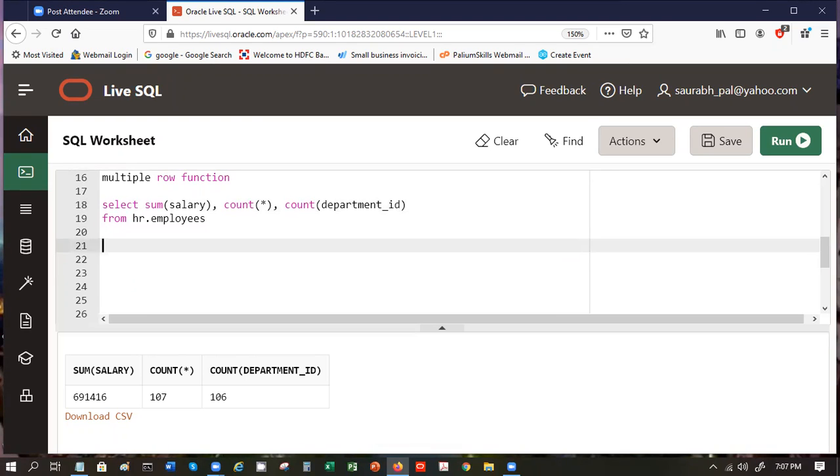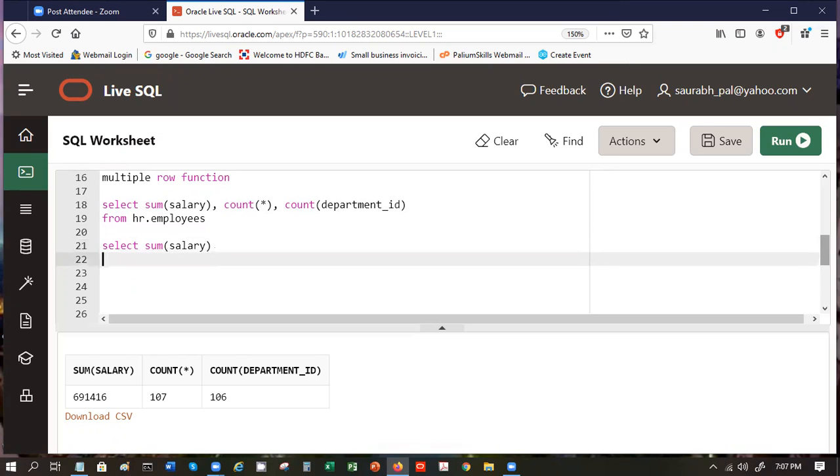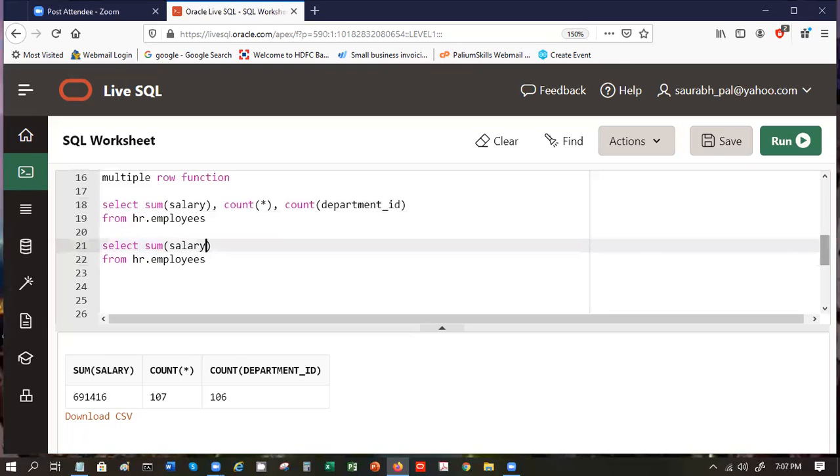Select sum salary from HR.employees. Now you will say, "Arey sir, what will I do knowing everybody's total salary?" Obviously, that is a total amount that the finance person or the banking person needs to take care of. I only need my department. So I can add department ID here. By adding department ID, at the bottom I have to say group by department ID.